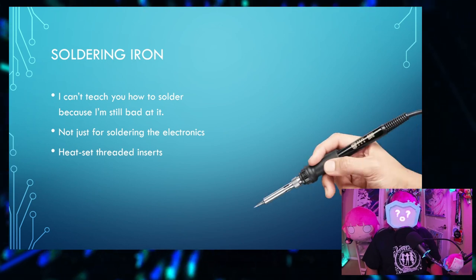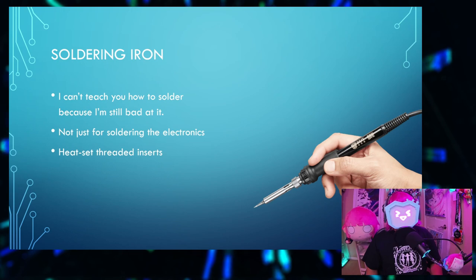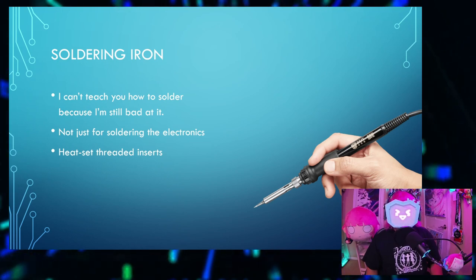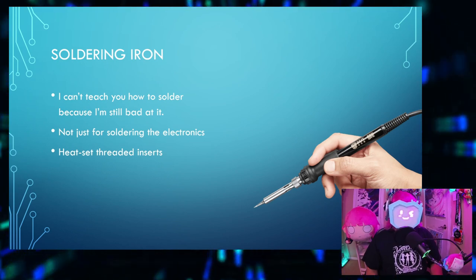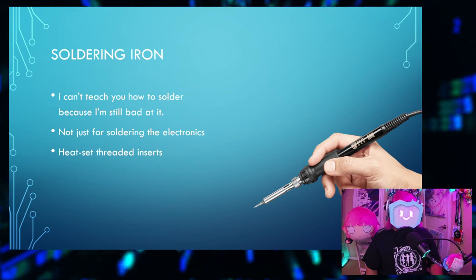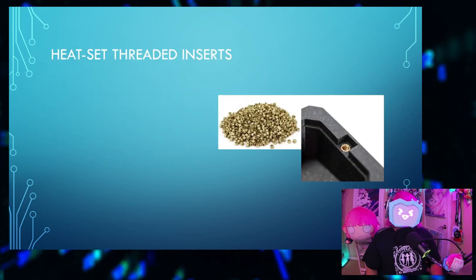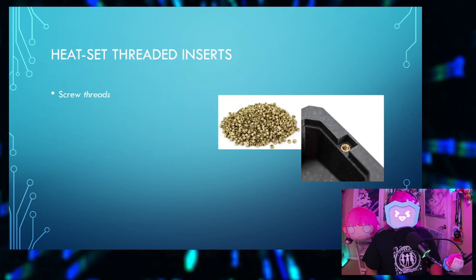For the soldering iron, I can't teach you how to solder because I'm still bad at it, even though I graduated in biomedical engineering. But the soldering iron is not just for soldering the electronics, you'll also be using it to insert the heat set threaded inserts. Speaking of the heat set threaded inserts, what are they?